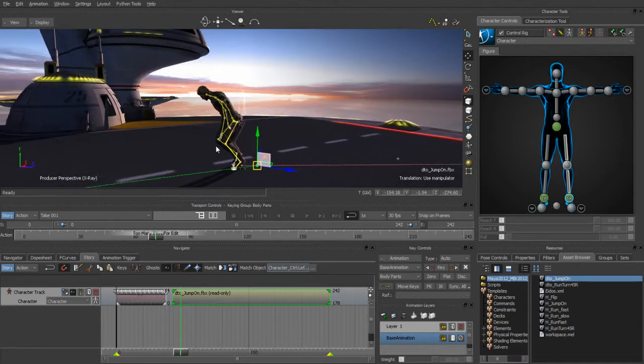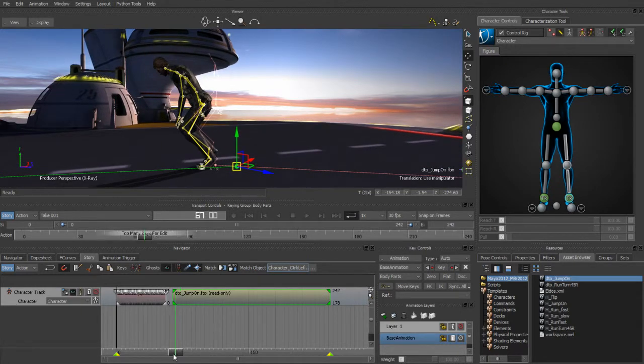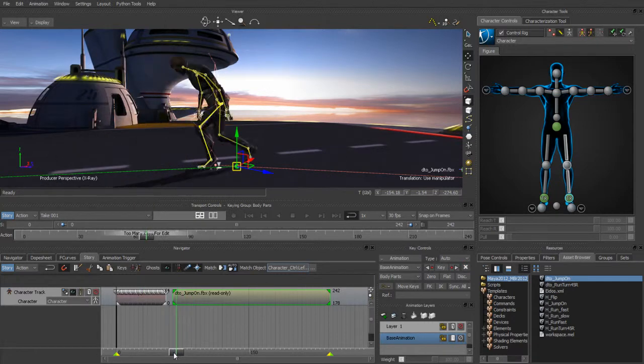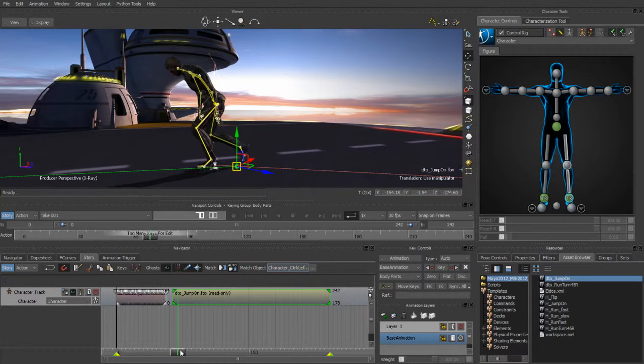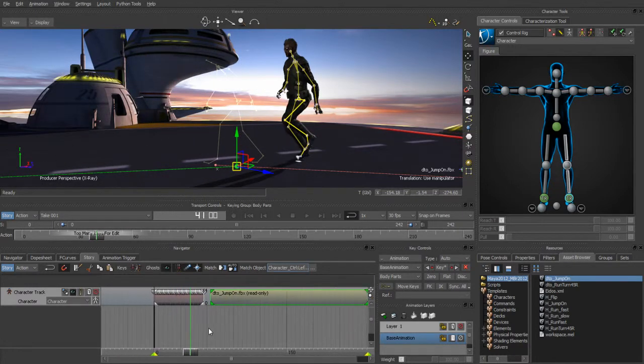now my clips are at least going in the same general direction, but we still have some problems. There's a pretty good pop here between this skeleton and this skeleton. You can see the ghosted versions of those two skeletons, and the new clip has the guy really leaned over because he's starting to run a little bit faster. So what we want to do is a simple transition or dissolve between these two different animations. And all I have to do is drag the two clips on top of each other to achieve that.